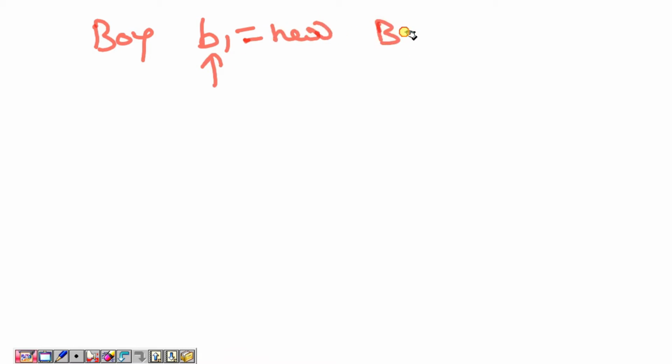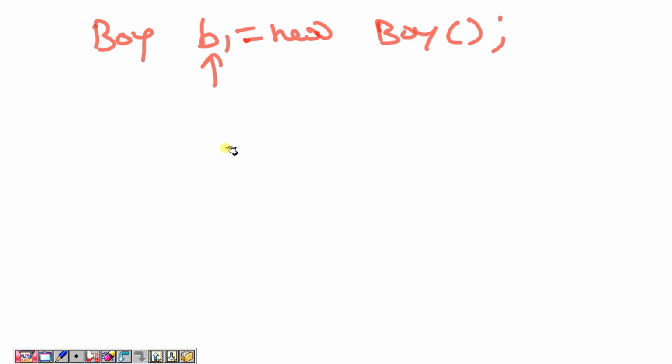For example, some other one is Boy B1. Like that you can create any references, because one class can have many objects. So you need to create many references and many objects and store the data in a unique manner, because with non-static information, it differs from object to object. That is the reason.